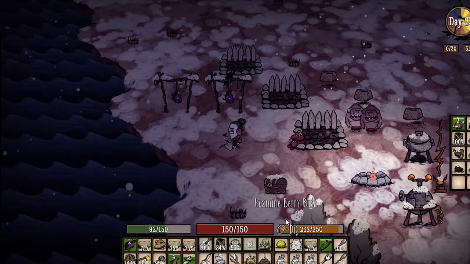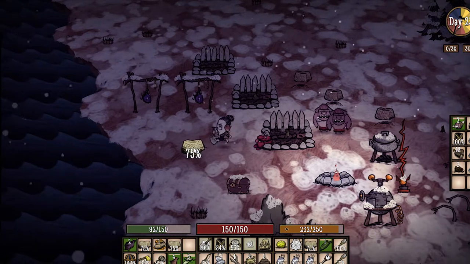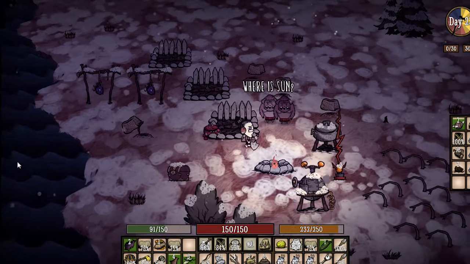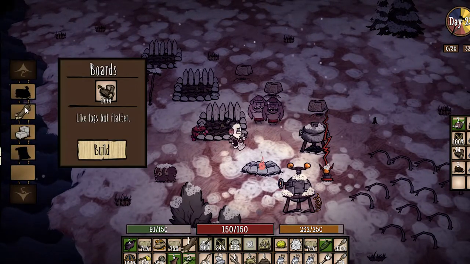Well, we got lots of bunnies. I don't know why I'm hoarding them over here. Set trap. There we go. Okay, let's refine some boards.